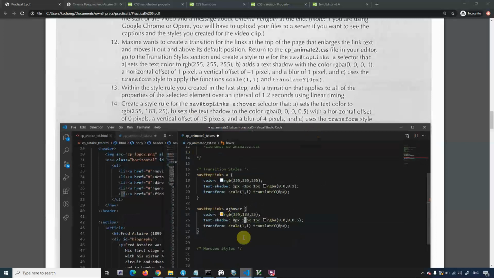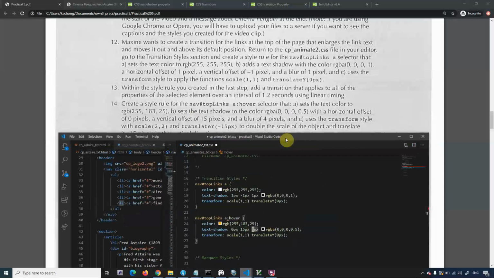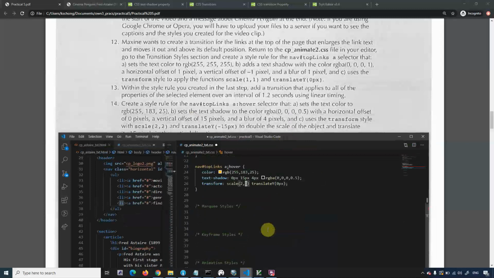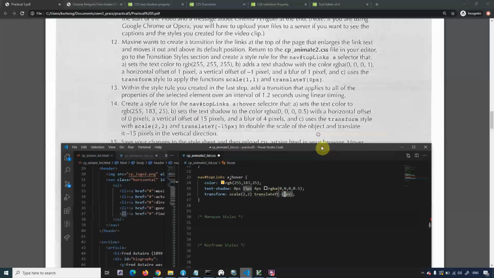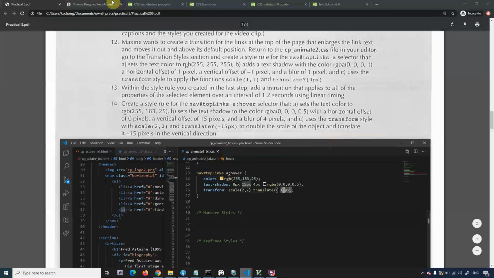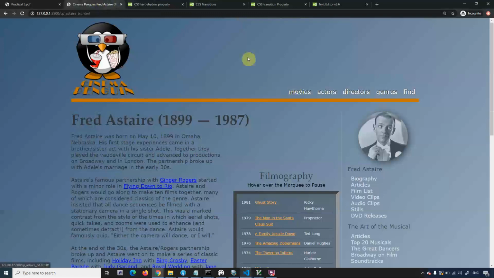This one is 15, blur of 14. Okay, use a transform style of scale, so that means it's growing. From 1 it grows to 2. Translate -15: double the object scale and translate to -15. Okay, let's just save this and check out the result.